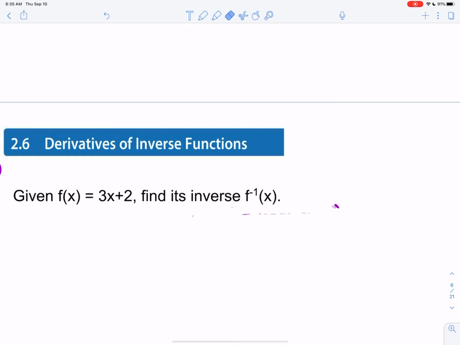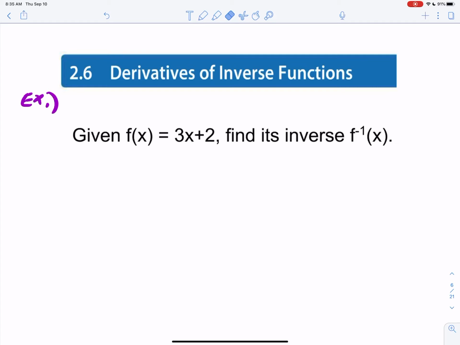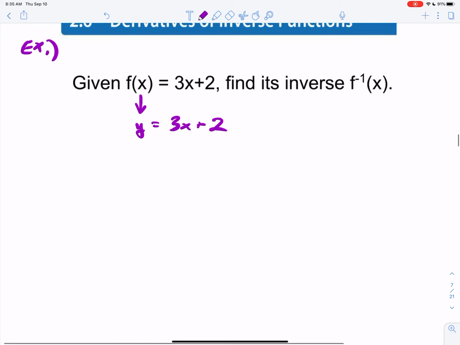All right, so if we want to find the inverse, if you guys remember, the first step to algebraically, or analytically, I should say, finding the inverse is to remember that f of x is just fancy for the y coordinate, okay? That's not the first step, but the first step here is to switch your variables. So the y becomes the x, and then the x becomes the y. Okay, that's the very first step. Now, why we do that, I will explain to you guys, okay?